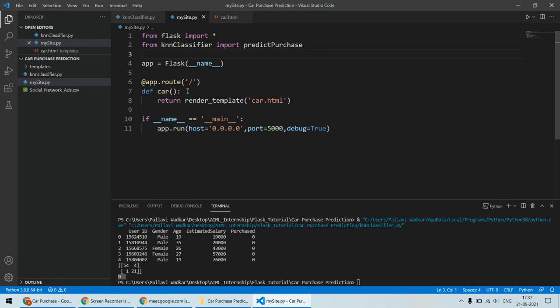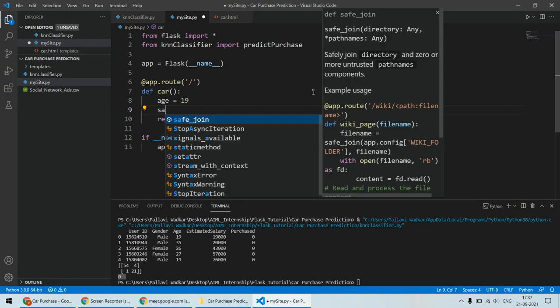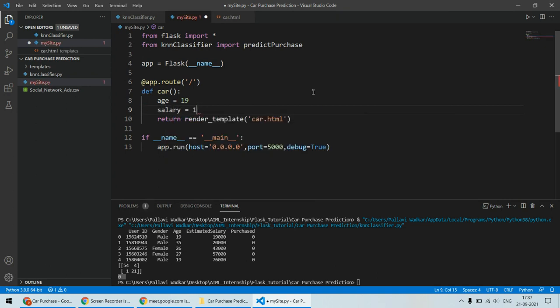Okay, now it's really very interesting and simple. So for now, if you want to check how it will work, for example, if I write age equal to 19, so I'll take some variables over here, and salary equal to 19,000, for example. In this case I'm not going to type these values in the website.